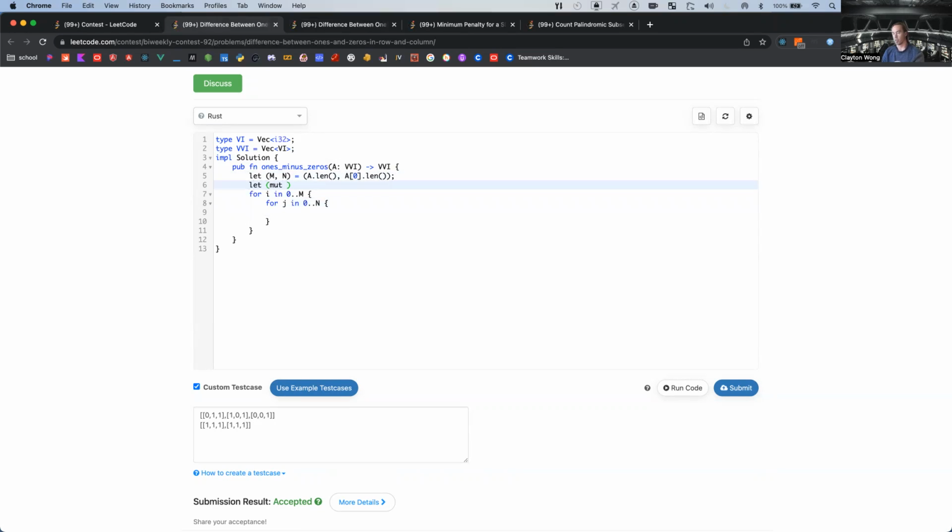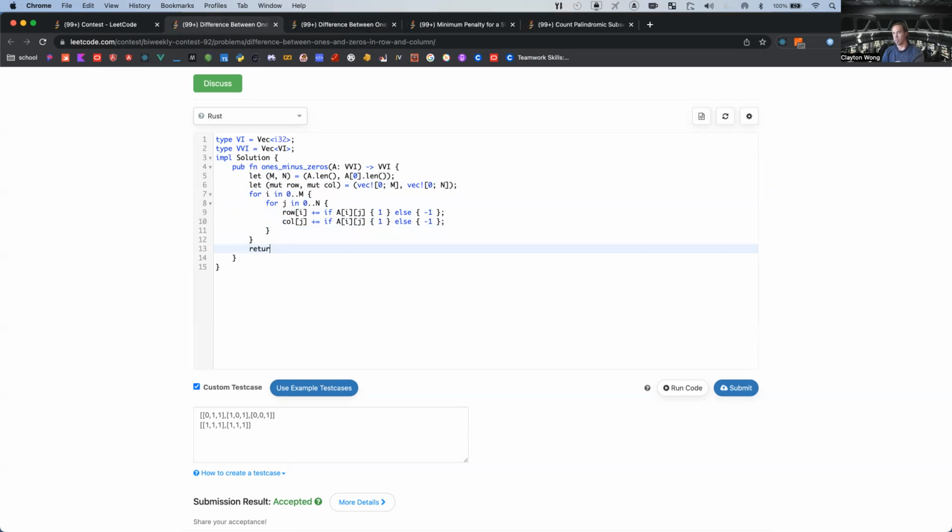Let mutable row, mutable column equal a vector filled with zeros of size m, and a vector filled with zeros of size n. Row sub i plus equals if a sub ij is 1, otherwise -1. Same thing for the jth column.